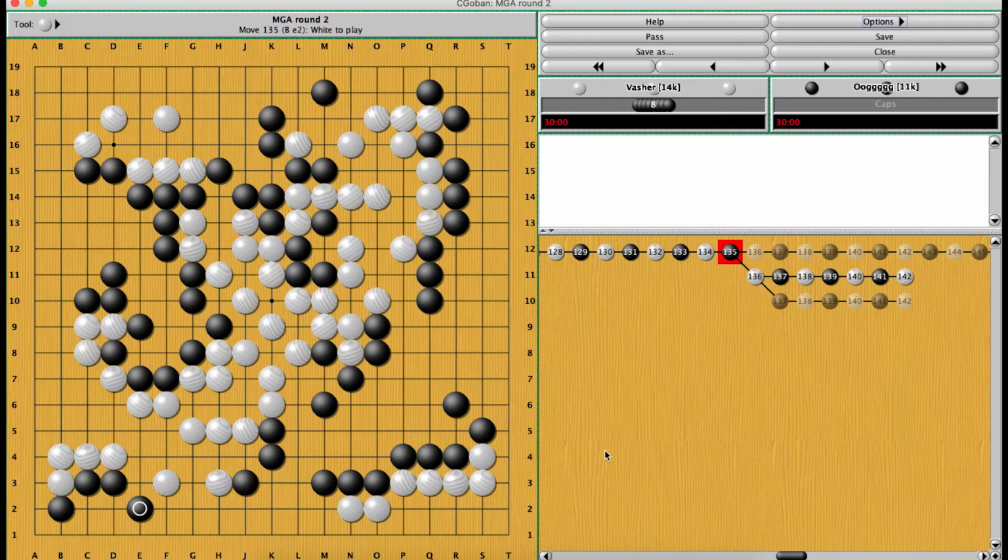So this black group should probably not live. And in the game, white played this way, and black played there, and now black is just alive. And despite all these stones that white played, white isn't going to have much territory here now. And even though white tried to kill after this, there's simply no way.